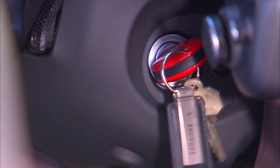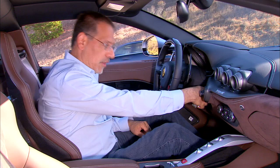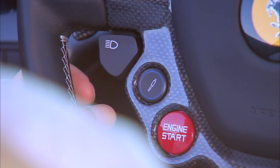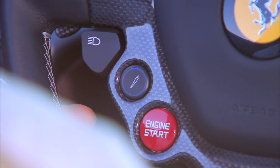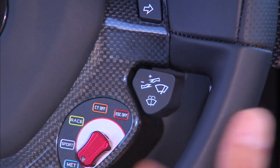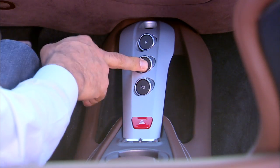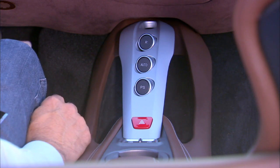You don't drive this car like any other. Yes, you put a key in and turn it, but all that does is arm the thing — then you start it with an engine start button. To turn it off, you rotate the key back out again. The turn signals are buttons under your thumbs; similarly non-stalk based are your high beams. There's a shock setting down here — press once for bumpy road, press again for smooth road. This little thing controls your wipers — I still haven't figured out how it works. There's no shifter of any kind; aside from paddles, you've got three buttons on an arc in the console. R is reverse, Auto is automatic mode like drive, and PS — don't know what that stands for — is actually launch mode.